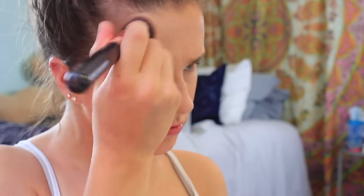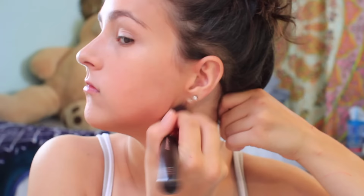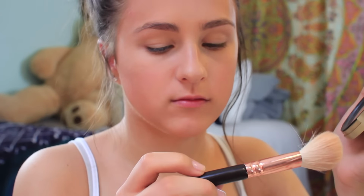And then to blend it, I'm taking this Define Buffer Brush by Zoeva. I'm just gonna buff it out. So now that I got that all blended out, I'm going to set the cream consistency in place with my Too Faced Chocolate Soleil bronzer, and I'm using a Zoeva Luxe Sheer Cheek brush.